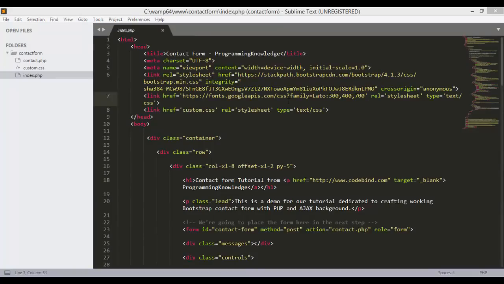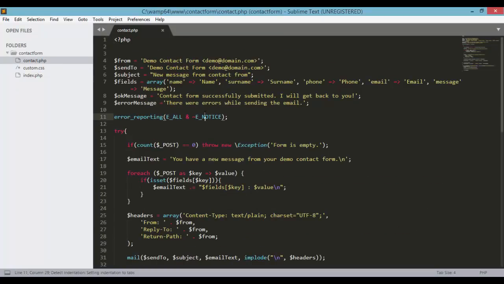So in the last tutorial we modified the contact.php file to actually send and process our message, recipient, subject, and all the fields necessary for our contact form.